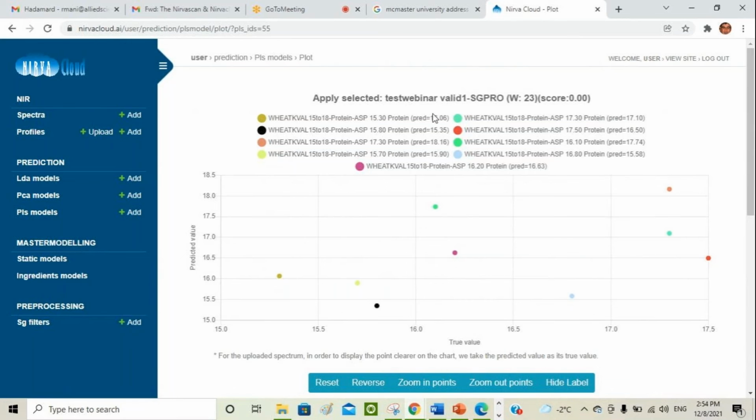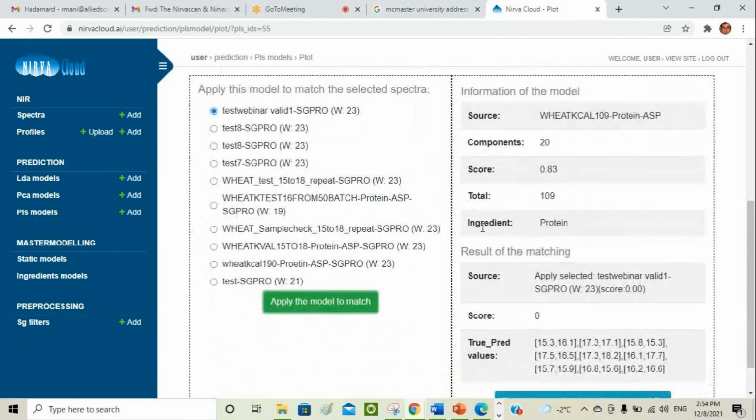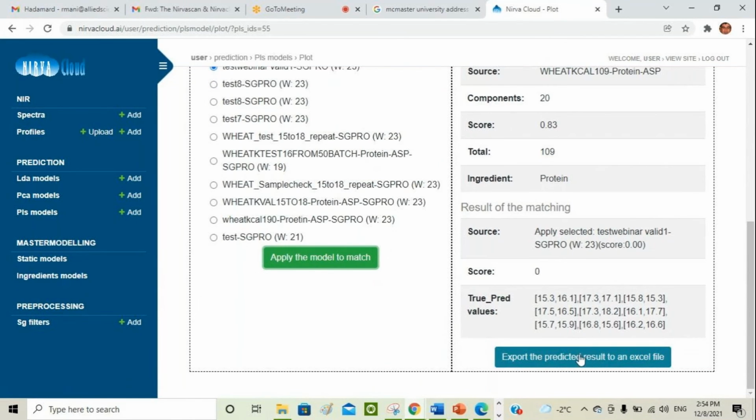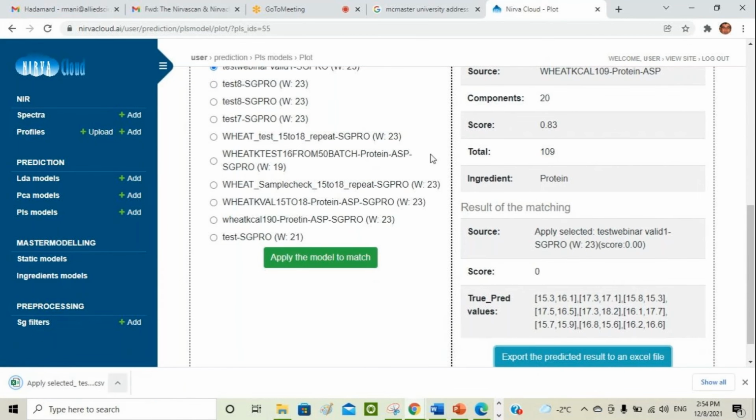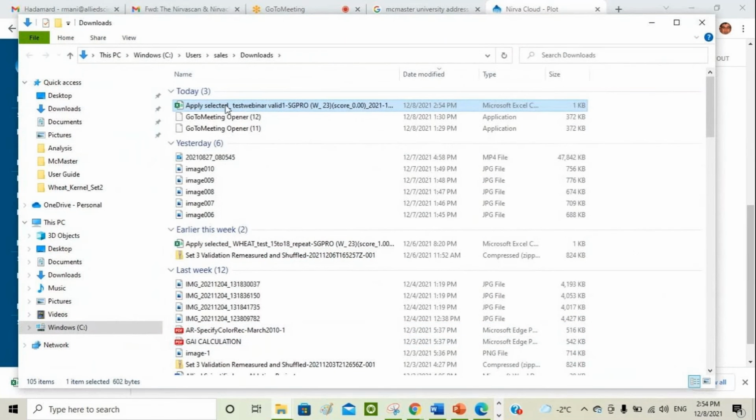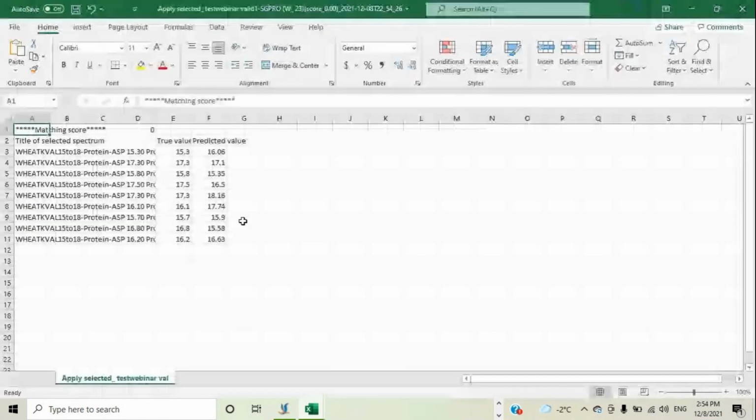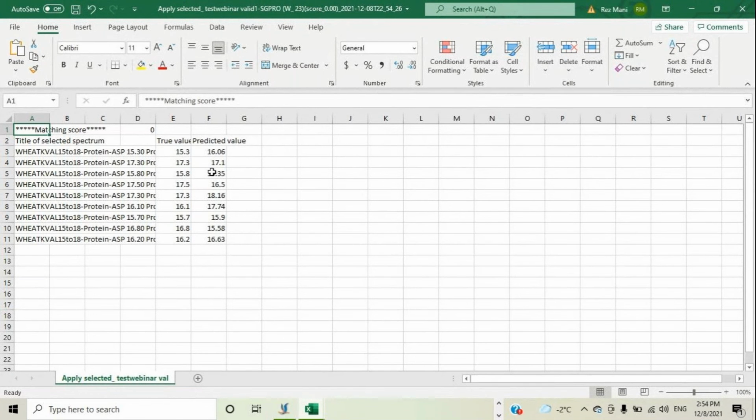The R square is pretty low in this case because I didn't do an exact selection of the Savitsky-Golay and number of components. You can choose whatever value you find suitable for these. So basically it will make predictions for you, and you can also export this prediction to an Excel file. So you don't have to go one by one and check it. You can go show in folder and look at the Excel file with all the predicted. So you see the true value, these are the predicted values. They're all given to you in an Excel file.